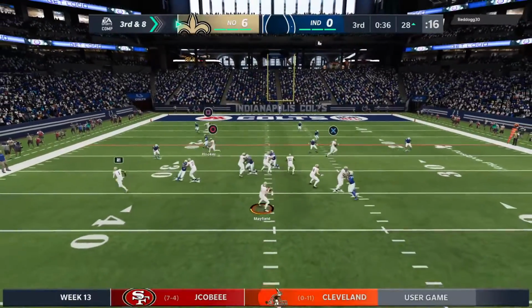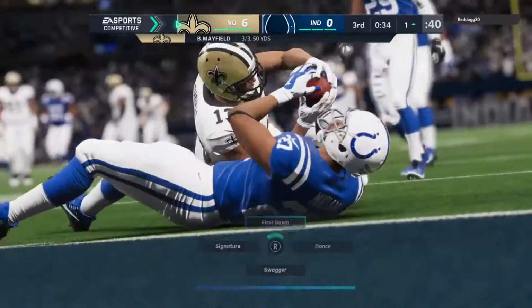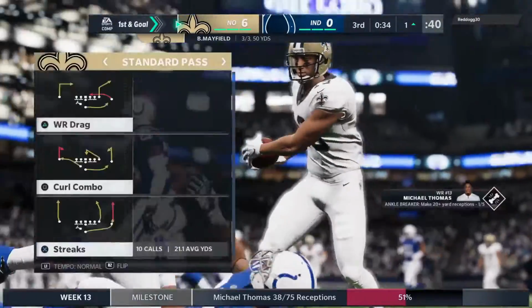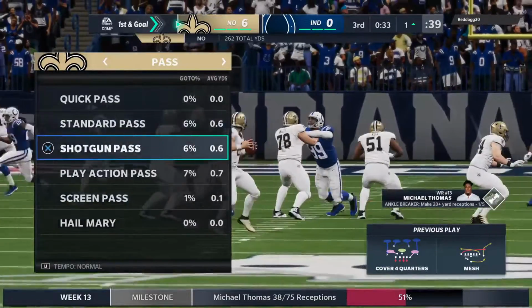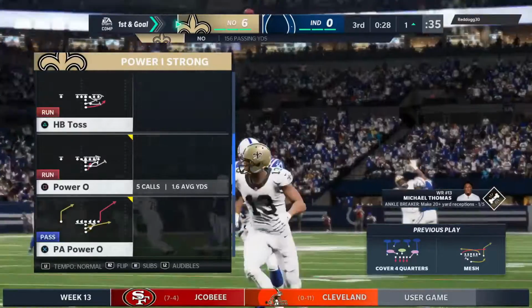On third down, Mayfield. He's going to go up top for the end. And this is caught. And he doesn't quite make it, taking it within an eyelash. Dropped at the 1. They're able to convert on third down, and that sets up a 1st and goal.